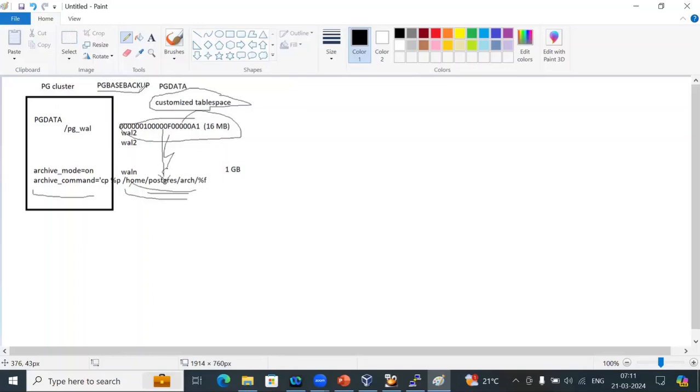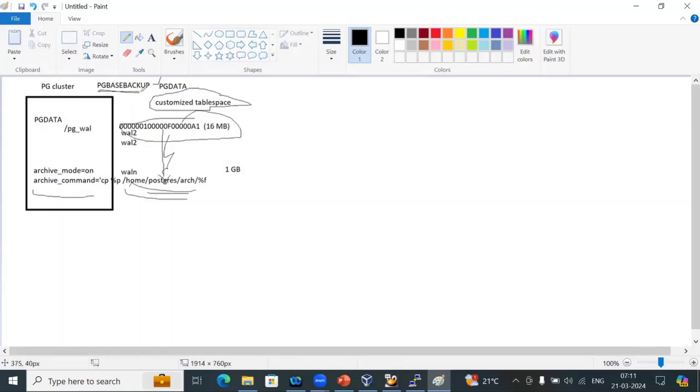There you have to specify what is your backup location of your tablespace and what is the main tablespace location. But when you take it with the TAR format, pg_basebackup will take care of all your customized tablespaces as well. Even these customized tablespaces, it will take as part of your backup. That we anyhow see practically also.